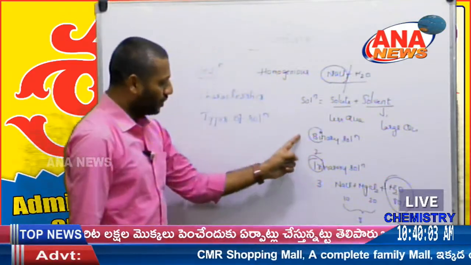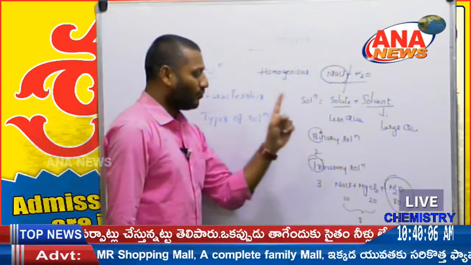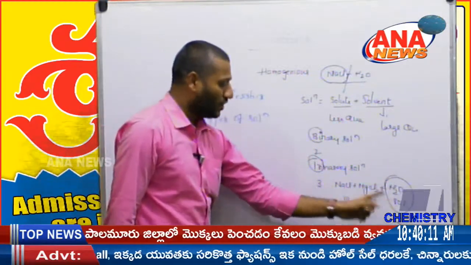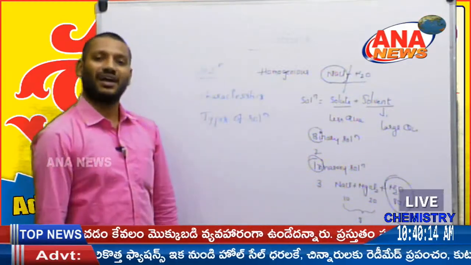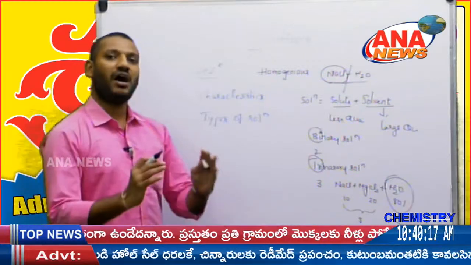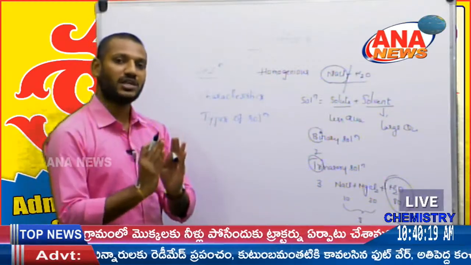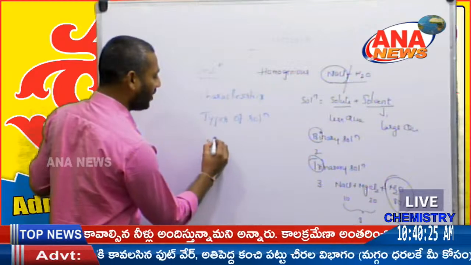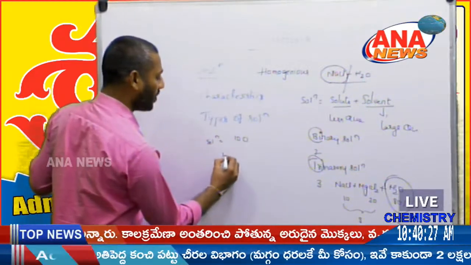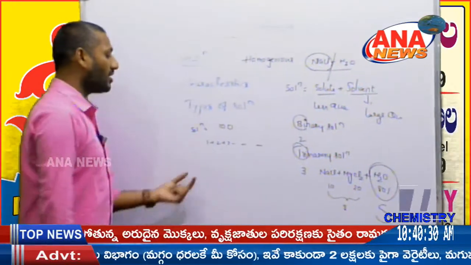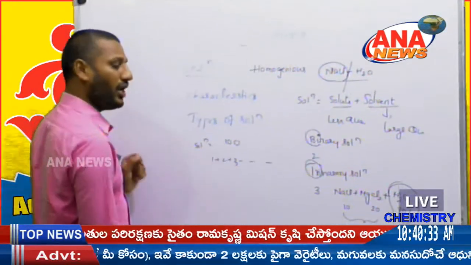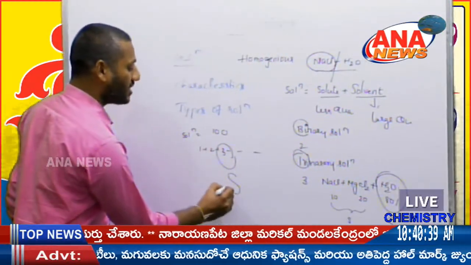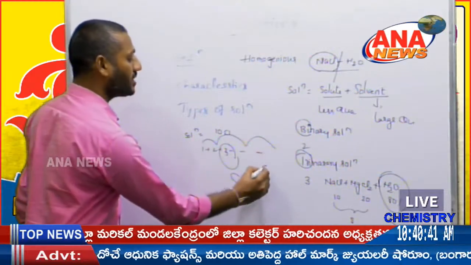So it is a binary solution or a trinary solution. One must be the solvent and all the remaining are solutes, because in a solution the large proportion is considered the solvent, and all the remaining are considered solutes because of the lesser proportion. We can take a solution having 100 components, 1, 2, 3 and so on. In these components only one component exists in a higher proportion and is accepted as the solvent, but all the remaining are accepted as solutes.